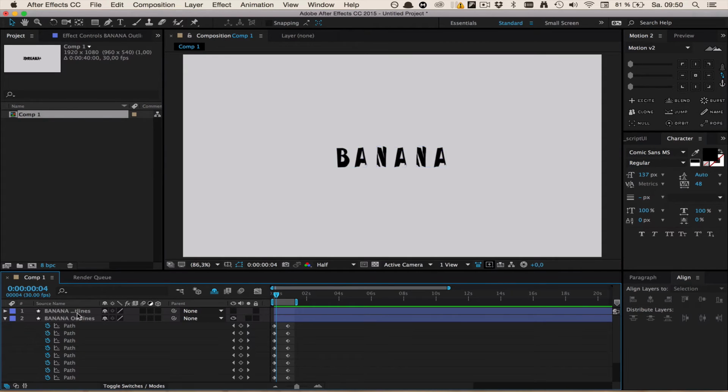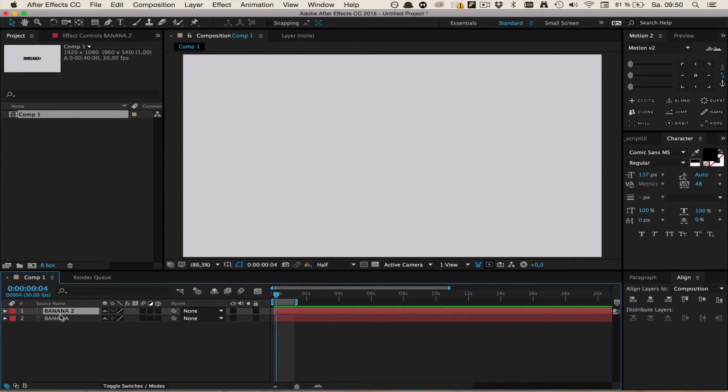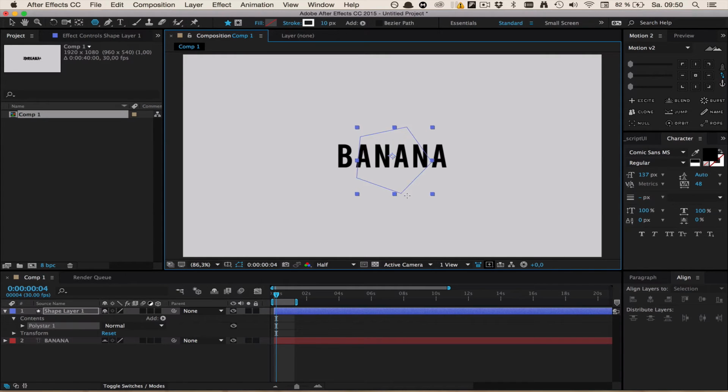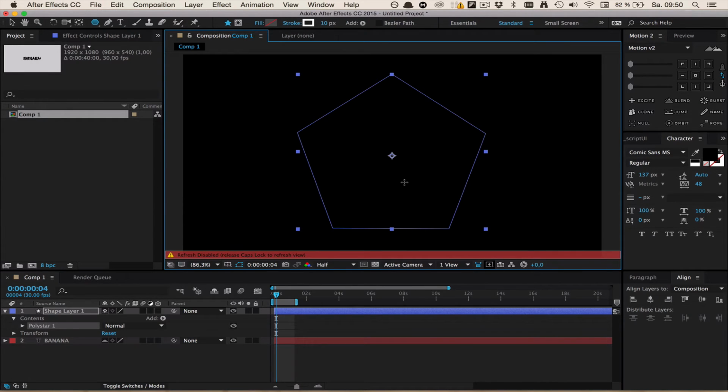So what we're gonna do now is just delete these. So delete this and get these invisible shapes. So we got this banana right here, and we want this to morph into a, let's say, a triangle, okay? So I'm gonna, pressing Alt Shift and Command, I think. I'm gonna scale this up.